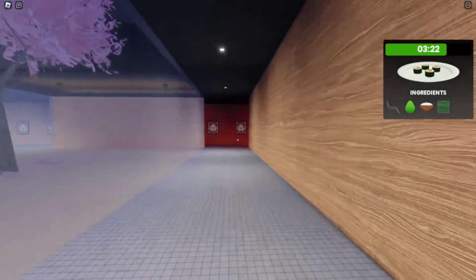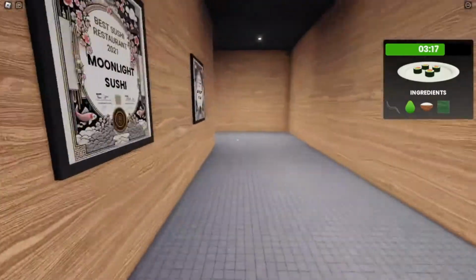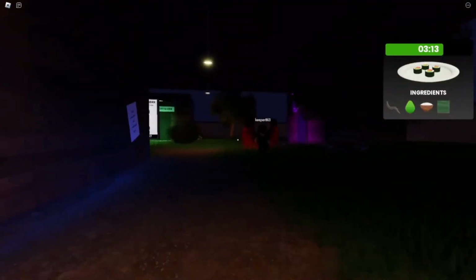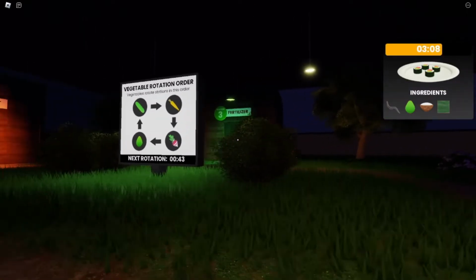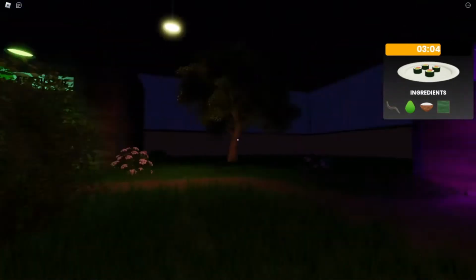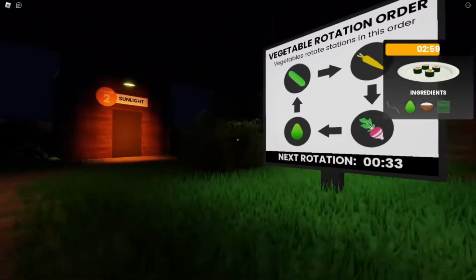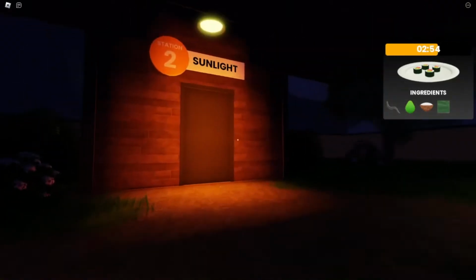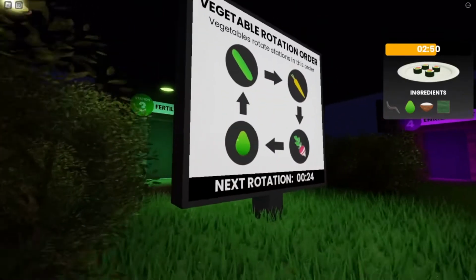No, that's cucumbers. Would you tell me if you find which one's the pear? I don't know. Okay. So, vegetable rotation order. Vegetables rotate in this order. Next rotation. Which one is it? Where? So if you find the one before it... Okay, just avoid the beets. I don't know which that one is.